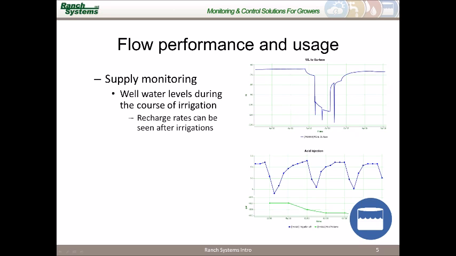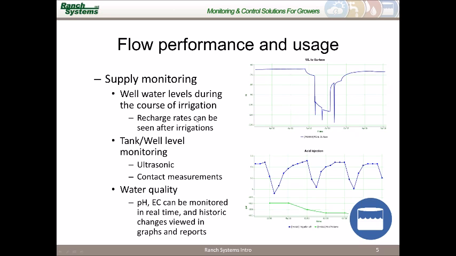So with the water supply monitoring, the very interesting thing about the water supply is that supply changes, as does the rate of application in most cases. So when you're using well water, municipal water, or a tank, it's important to keep an eye on the quality of the water. And many times when you're using a well for the supply, it's important to note what the water level is in the well, and there are various sensors that can be used for that.